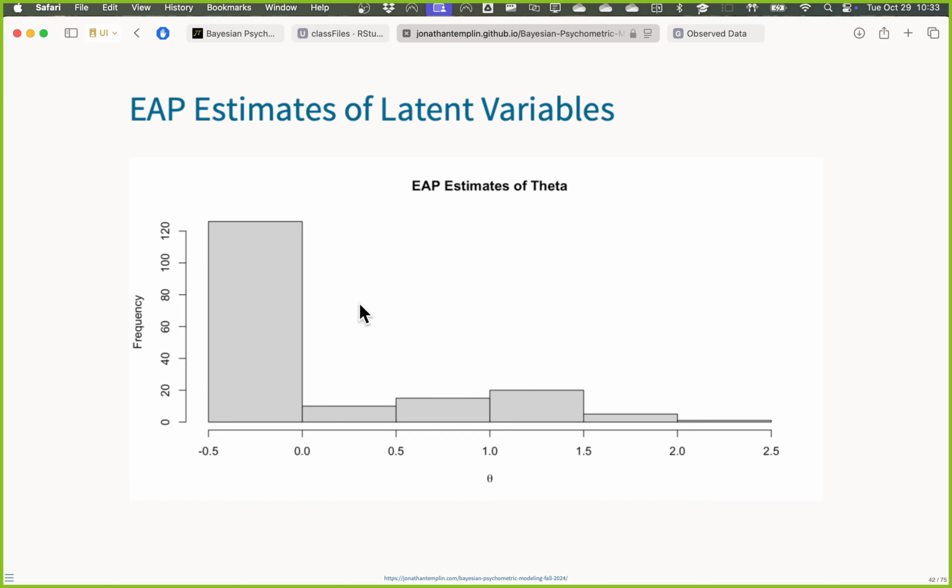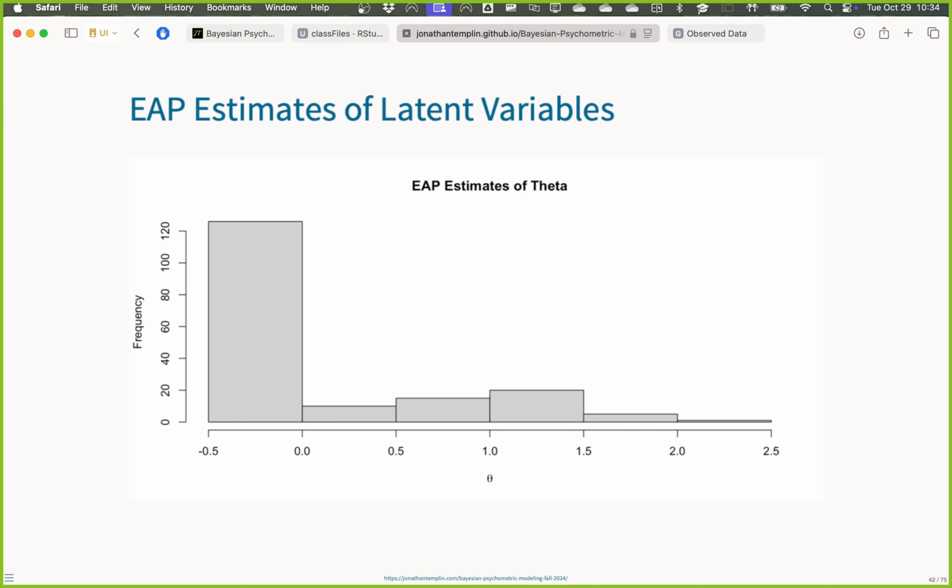That seems reasonable, right? One thing I will note, though, and I mentioned this earlier in the lecture, is that this big pile of people on the left here, the floor of the test, is estimable because we put a prior on theta. If you look at any person's pattern of responses, if they all put 0 down for every item, which many people did, the model data likelihood is constantly increasing as theta goes to negative infinity.